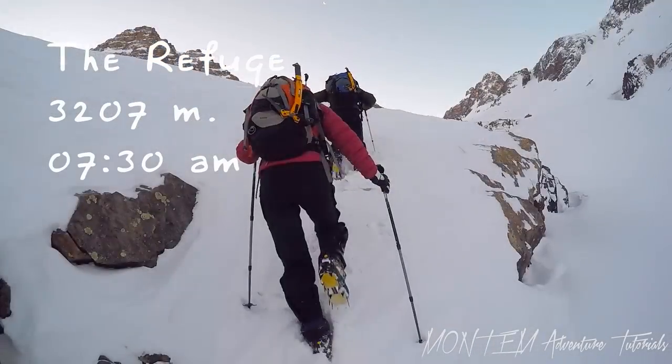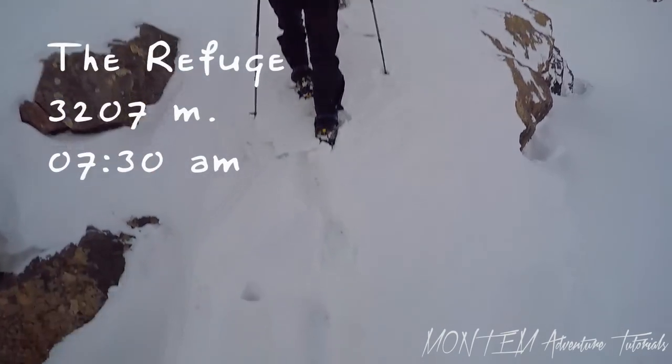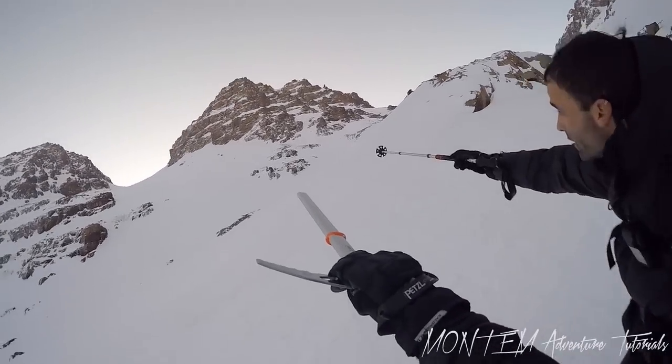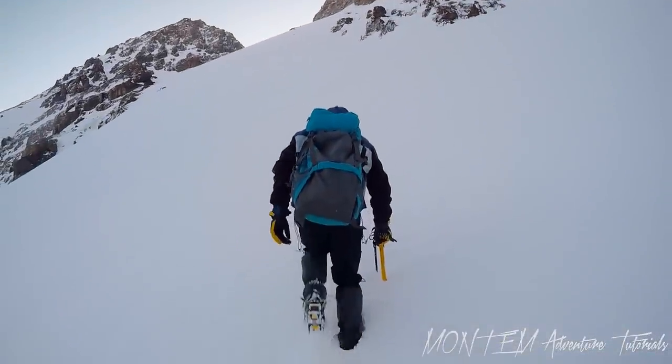After you spend your night at the refuge, you will start your trek in the morning. After you cross the drained river behind the refuge, the first part of your trek will be visible. The first part is a long snowy scree, which will lead you up to the big gap behind the two rock formations.